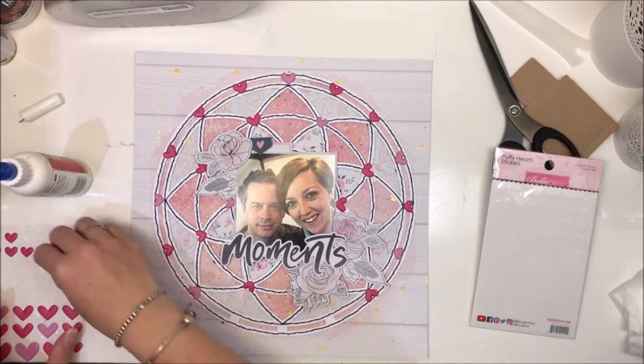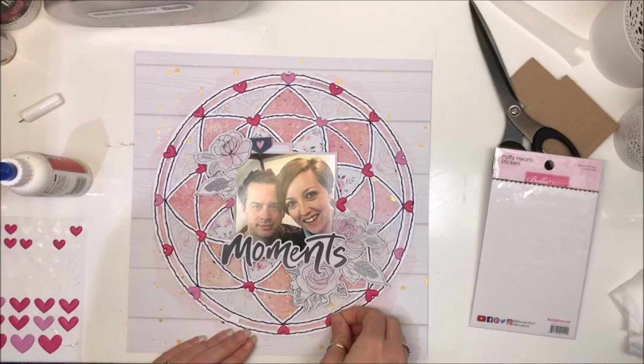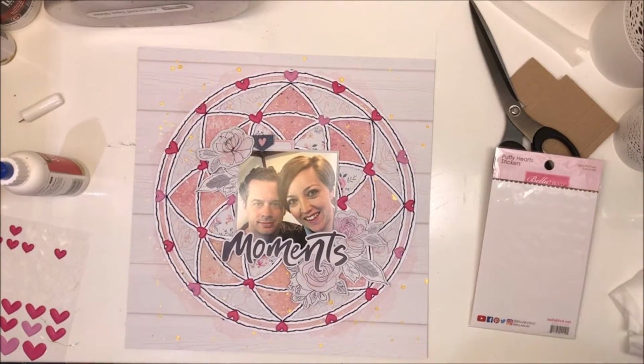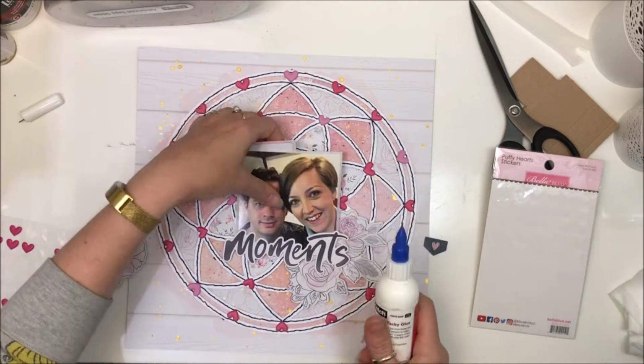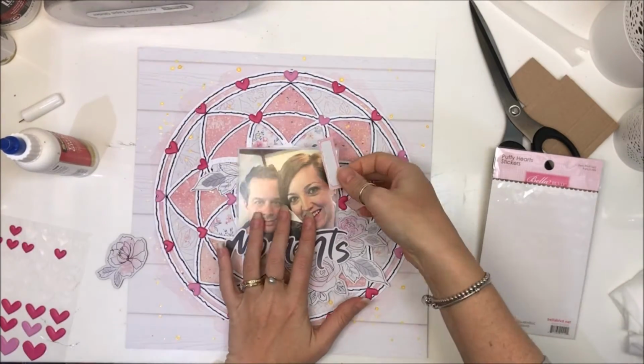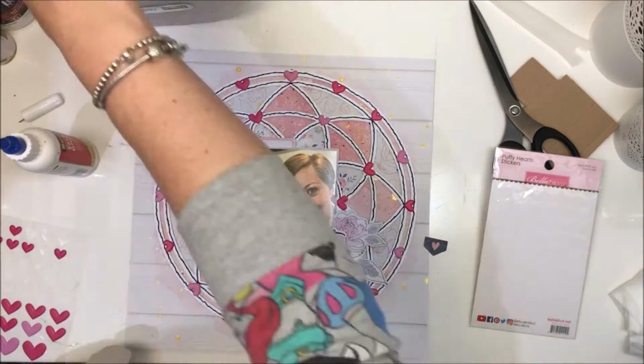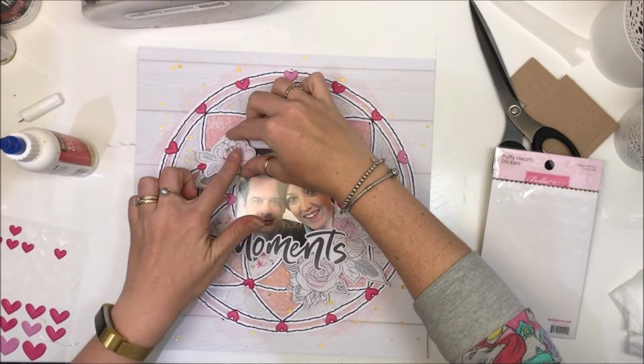And I really like the finishing touch this gives. I hope that in time these little guys don't fall off. I haven't glued them down. I've just used the adhesive on the back of the hearts. But with that dimension, they very well may fall off, and I should have glued them down. We'll see what happens when they sit in my page protector.